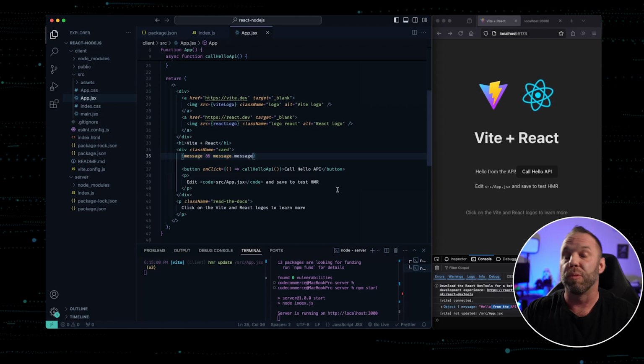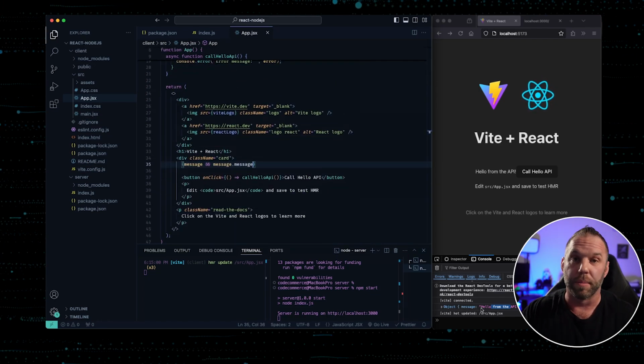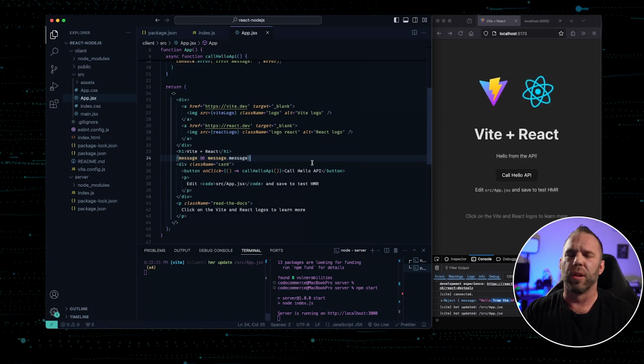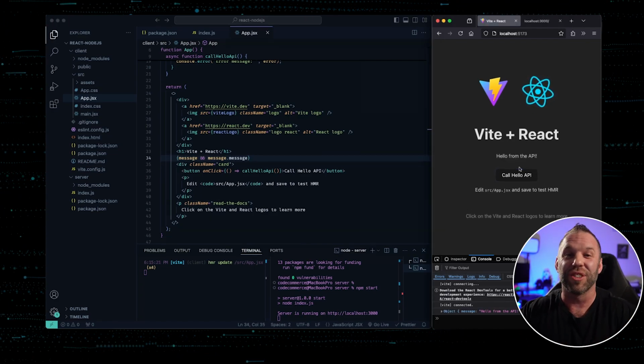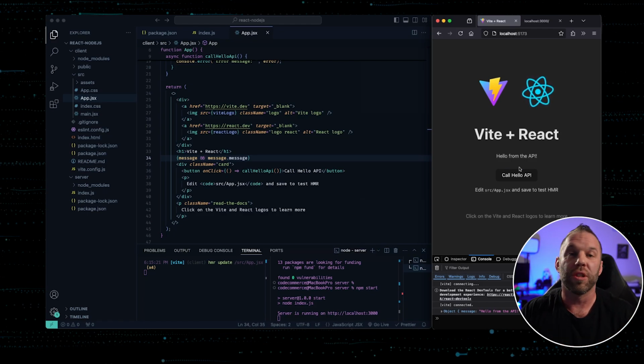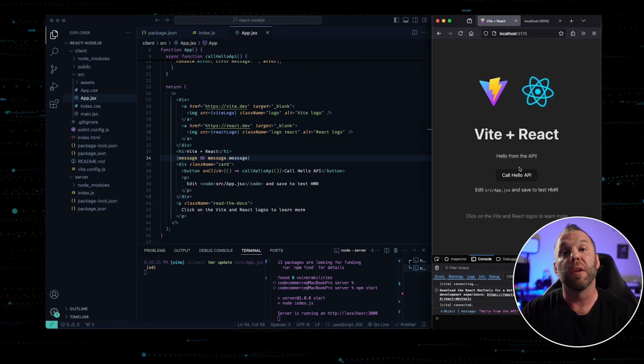We're saying message.message because message is what we're pulling back here from our state. And that's actually what's in our JSON object as well. Now I'm going to go ahead and just move that up one just so it looks a bit nicer on the screen. Now let's go ahead and refresh and call it again. And there you have it. You can actually see it on the screen. Hello from the API. So this is a perfect example of how you can create a React application, then create a Node backend server and communicate between the two.